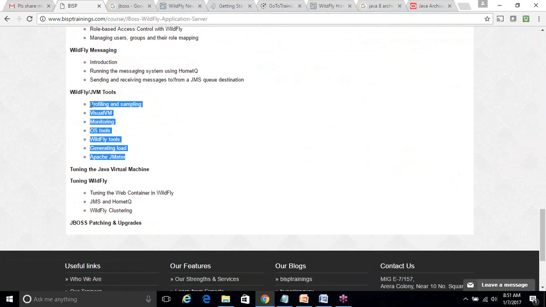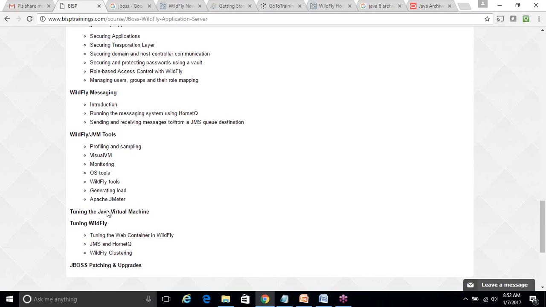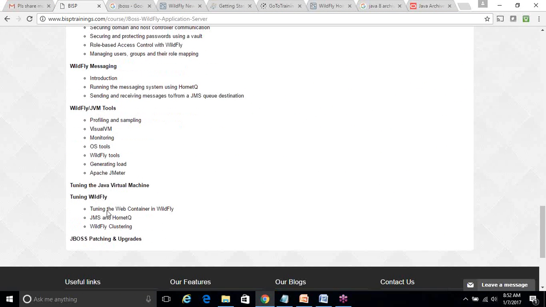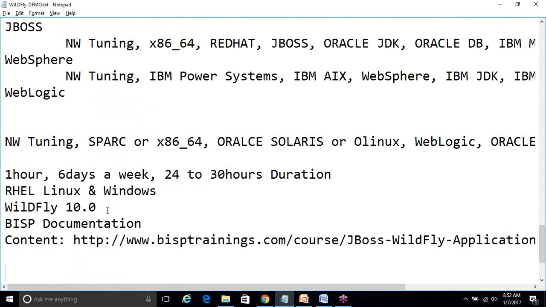The JVM tools have been added, tuning has been added as well, and patching and upgrades have also been added. So this gives you overall knowledge about your runtime environments practically. Let me know if you have any questions right now.